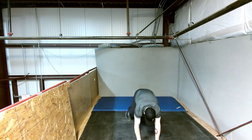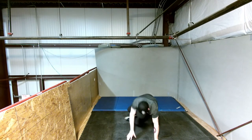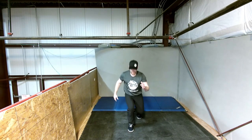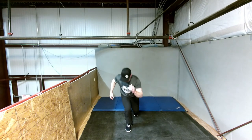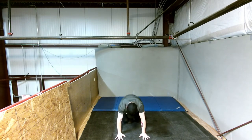Three, two, what's next? One. Half pistol squat. What is it? Half pistol, sorry, I'm gonna do 80-20 squats. Three, two. Bulldog shoulder tabs. You stay about an inch off the ground.